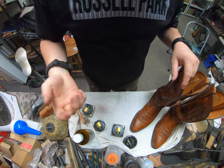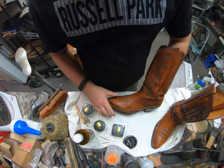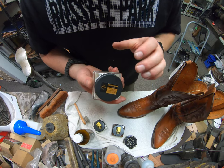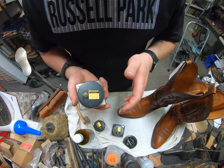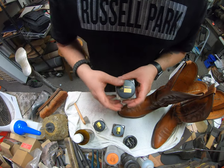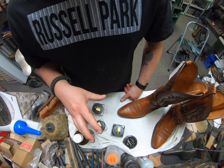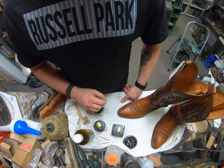We've allowed these to dry — it's been a little over 25 minutes. Now we're going to move on to the Saphir Modal D'Or renovating cream. They do have a step down from it in their Beauté de Cuir line — the Saphir Renovateur — but for these I think we should be using only the best. The Modal D'Or is definitely a good step up. The Beauté de Cuir renovator has water as the base with beeswax and mink oil as the key two ingredients, so they work very well to condition and do a very light cleaning.